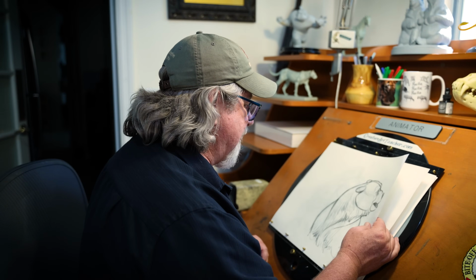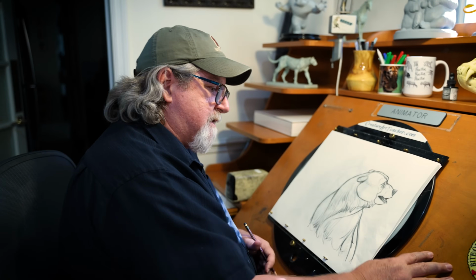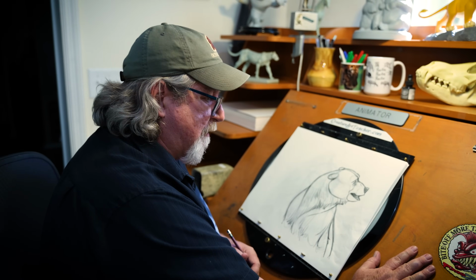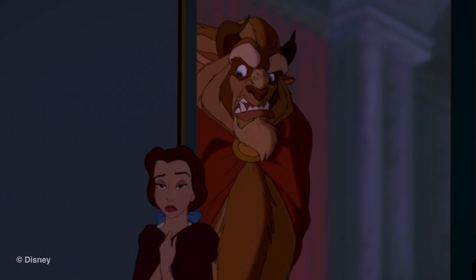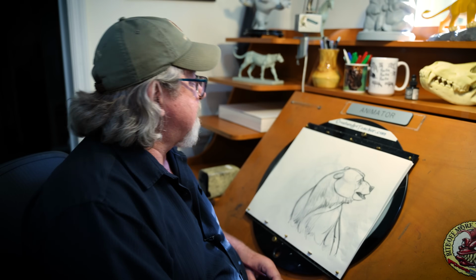I thought it would be a lot of fun to take you guys through and show you my desk that I've been using for the last 30 years. A lot of you guys ask me, what desk am I using? Where did that desk come from? Well, this is the same desk that I used for my 21 years while I was at Disney. When I left Disney back in 2010, I was able to take my desk with me. This is the same desk I animated Nala from The Lion King on. I animated the Beast. I animated Rajah from Aladdin, and so many other characters that I've done. This desk means the world to me.